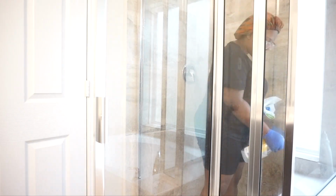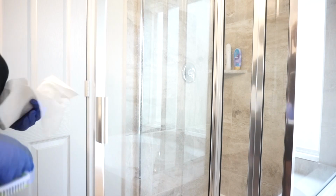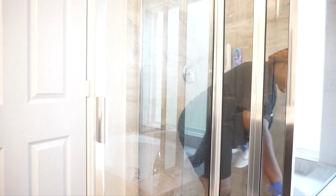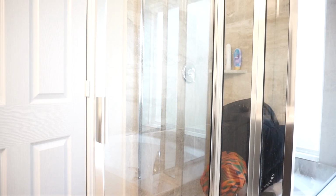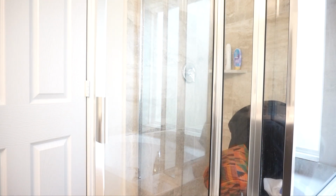And then it's time for the shower. This is the most daunting part about cleaning this bathroom because the shower is usually a 3-product step for me. I use a disinfectant and then I use 2 different products to clean the glass because it's so hard to keep clean. But I also have to scrub the shower floor just because I like to, not because it's really dirty, but if you're gonna clean it, you might as well clean it right.